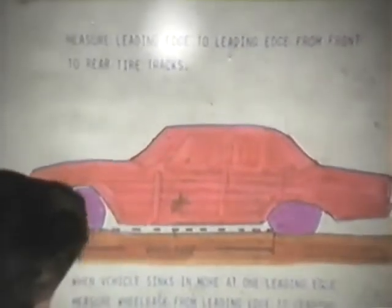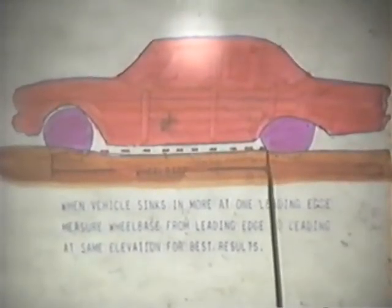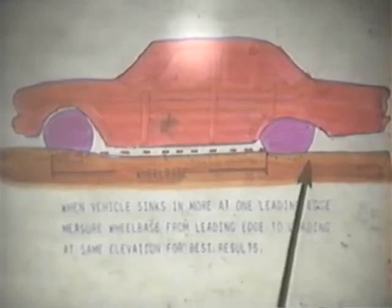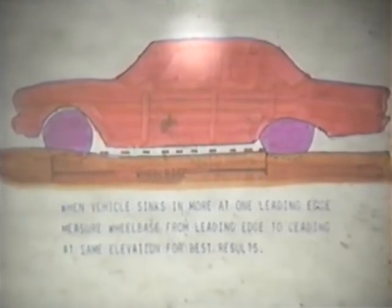I mentioned when you're recording the wheelbase, you can get the approximate wheelbase by estimating where the rear tire stopped and measuring to where the front tire stops. The distance from the center to where the impression stops, and the center of the front to where the impression stops, is pretty close for front and rear tire. So it works out pretty good. And for a situation where the vehicle is sinking into dirt, like I mentioned before, if it sinks in a little bit less at the rear and more at the front, try and estimate the depth there and go up that amount and forward to there and get an approximate wheelbase for occasions where a vehicle sinks into dirt.